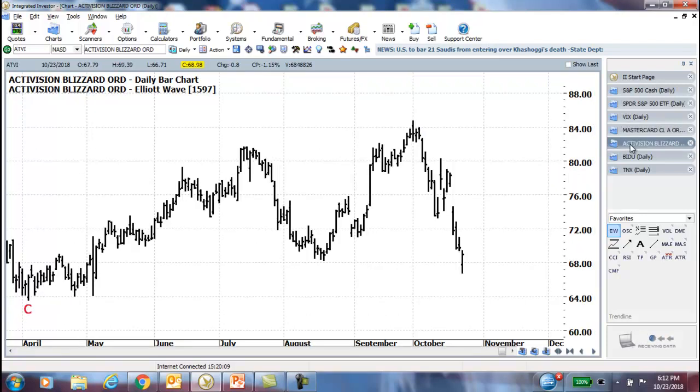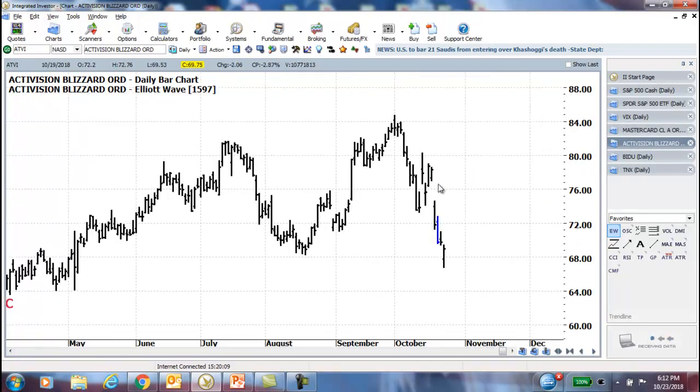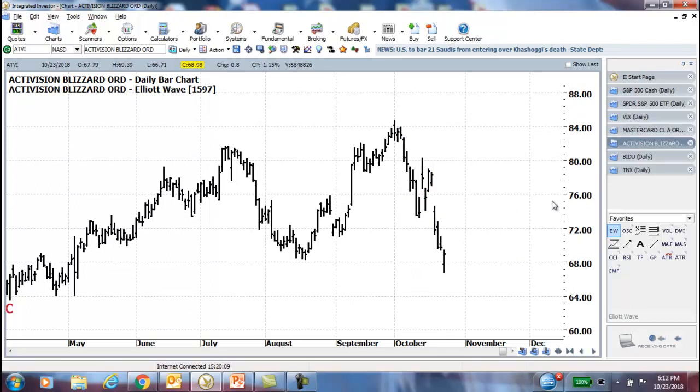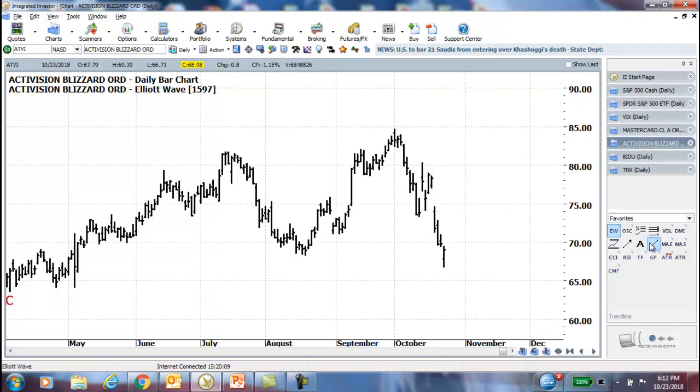Looking at Activision, here we did break. There was a little bit of a triangle there. We put the Elliott Wave pattern back on. We broke just below this level right here, and that was where our wave 4 was. And when that occurred, that was an exit. So our exit was on this trading day here. So we exit there and take a small loss. So there was our wave 4 bottom, and we traded just a couple dollars below that.